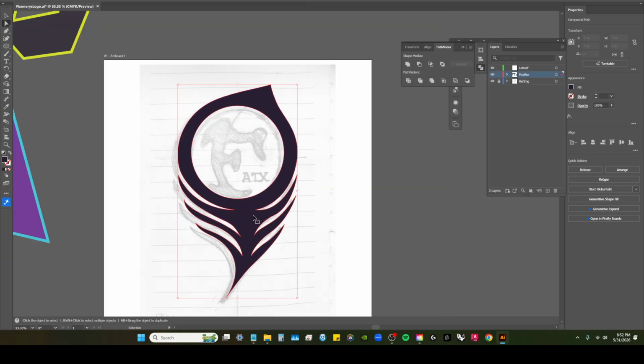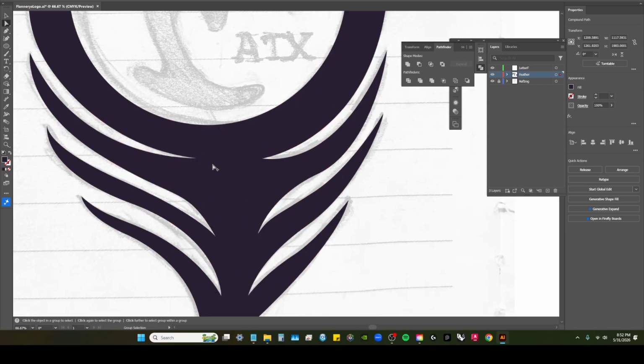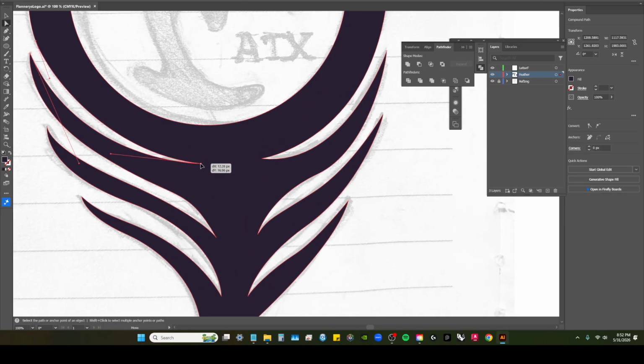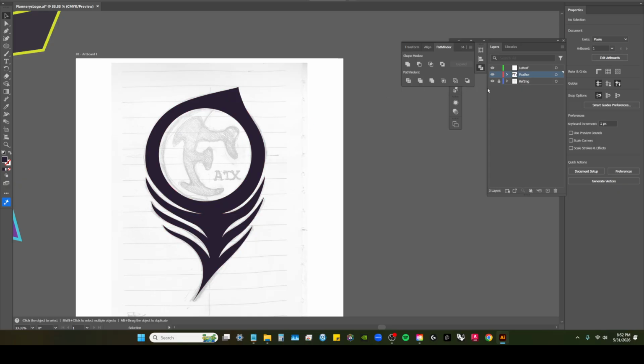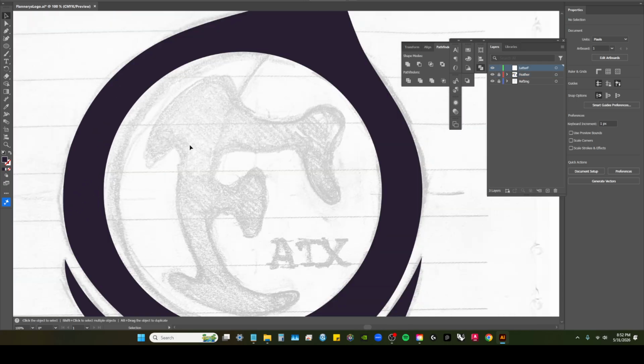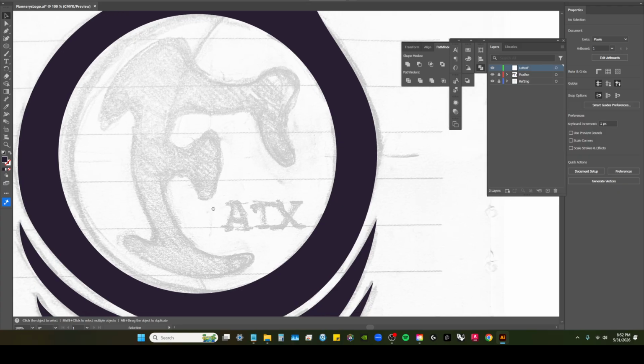So now I have my feather. Even though she's wonky, I will fix all that later, I promise. Because you can't submit this to a client if it's not right and not great. And right now it's not quite there. Okay, so from here, I can lock the feather layer. This is good for now. And come in and start building the F, which will take a lot more time and attention.